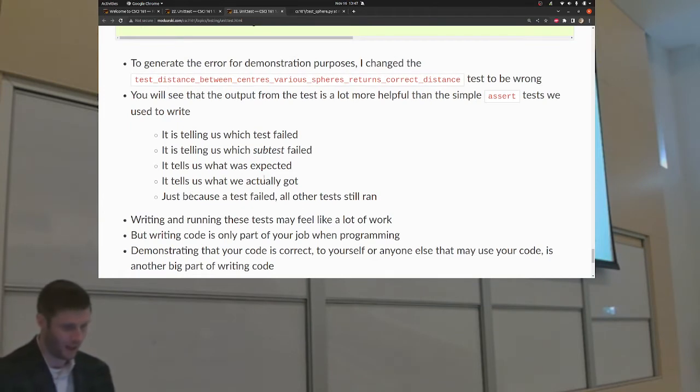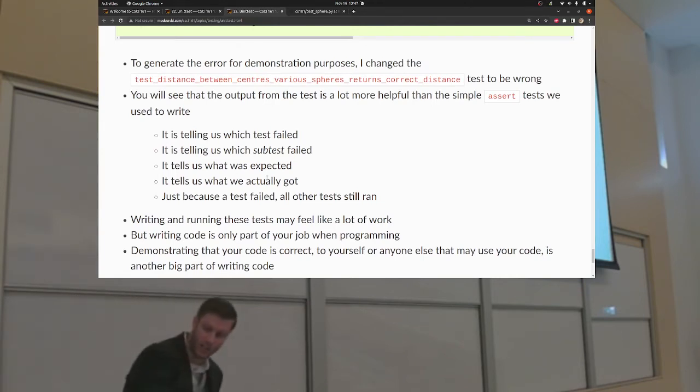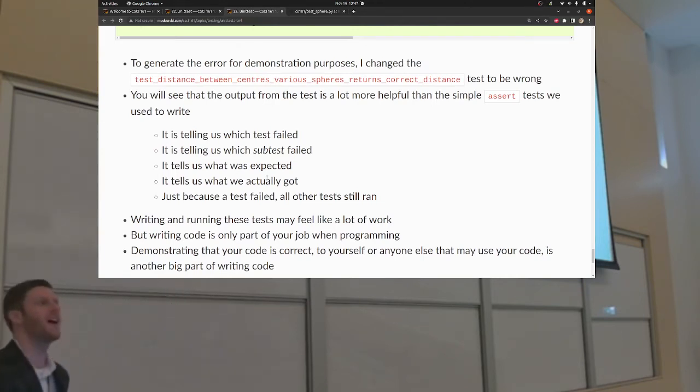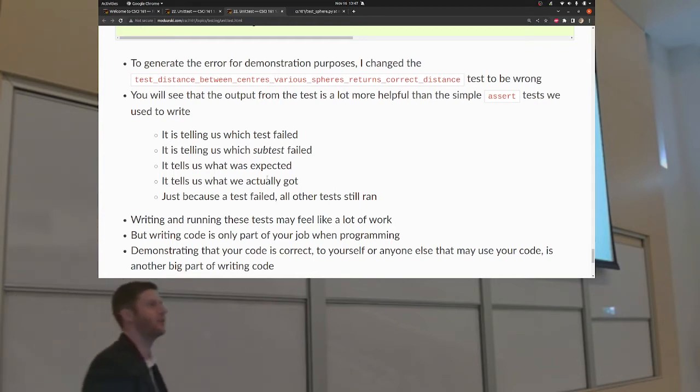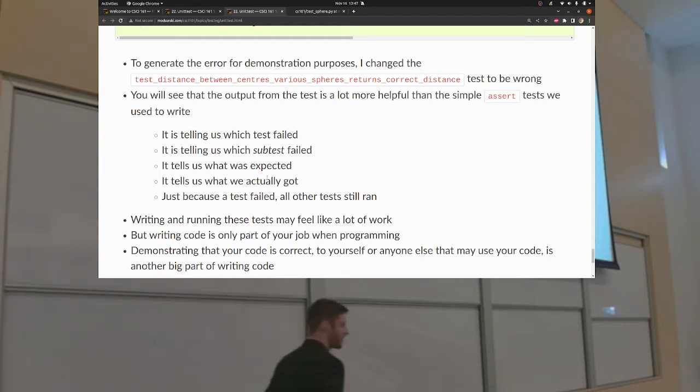So you see the output, if they fail, it's telling you which test failed, which subtest failed. If it's a subtest, it tells you what was expected, it tells you what it got, and just because it failed, all other tests still ran. And that's another thing with the assertions. When you have this giant cell where you've got function assertions, function assertions, function assertions, there might be a total of like 28 assert tests in your code.